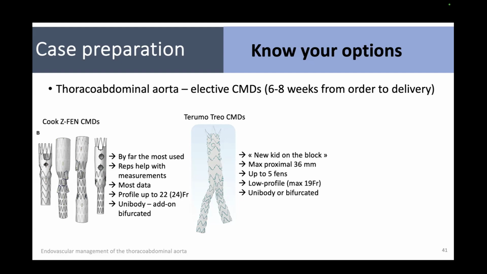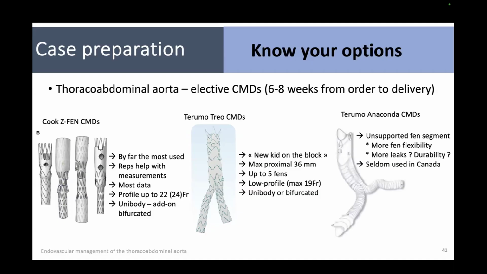It comes in a unibody, but also in a bifurcated body, so you could have a whole integrated graft in only one piece, and then you can put the limbs for each iliac after that. So this is something interesting. It's not something most of the surgeons in Canada are used to. This graft is maybe used a bit more in the future. Pretty sure Cook is still going to stay the main graft though for the thoracoabdominal segment.